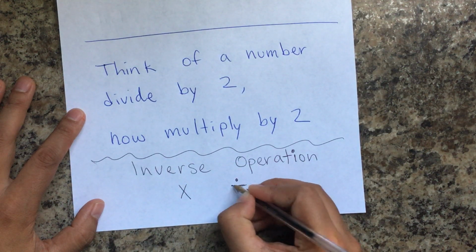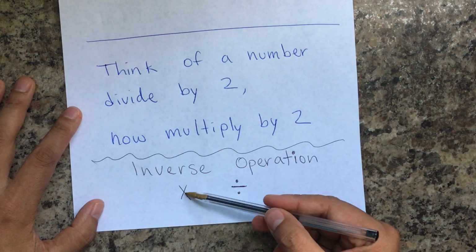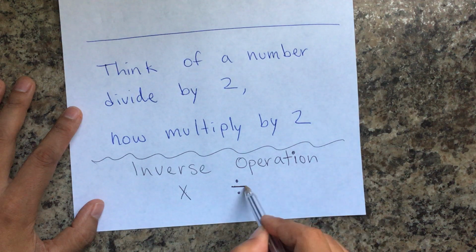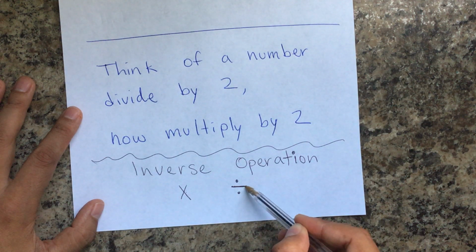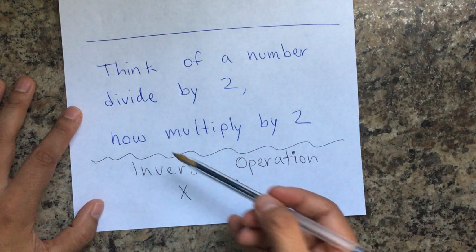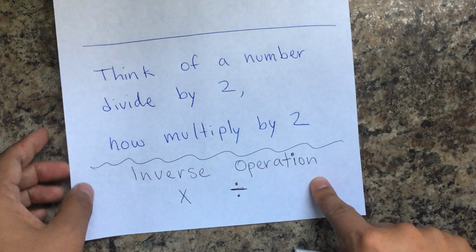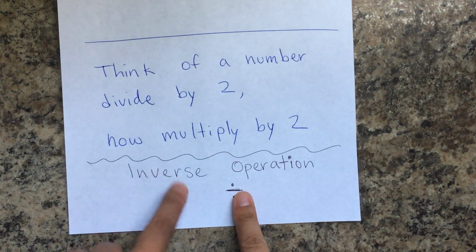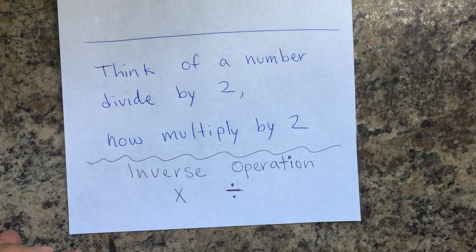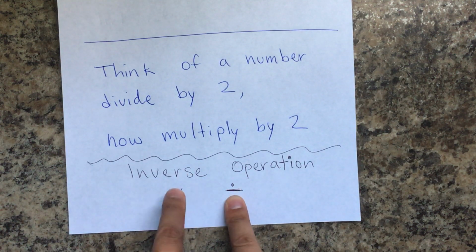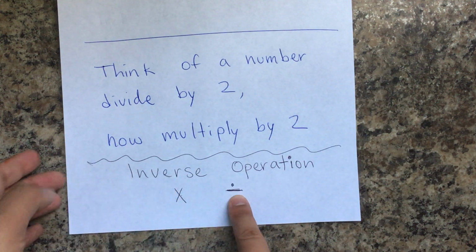So son operaciones inversas que si multiplicamos y luego dividimos por el mismo número, vamos a agarrar la misma respuesta o el mismo número que estábamos pensando al principio. Okay? Previous lesson, we learned that addition and subtraction were inverse operations. Now we're going to be using multiplication and division. Okay?